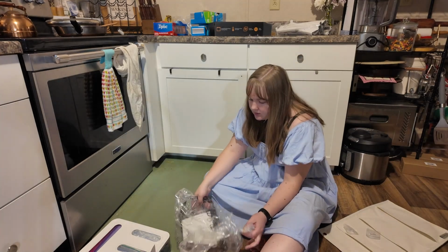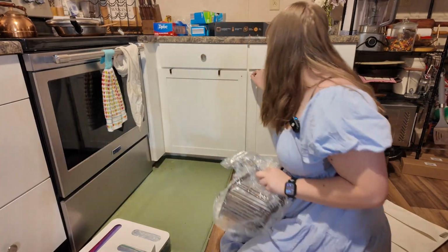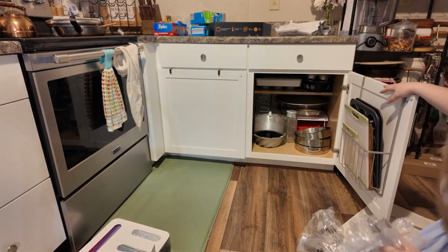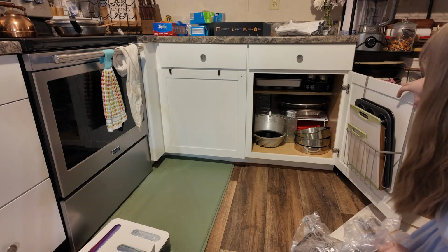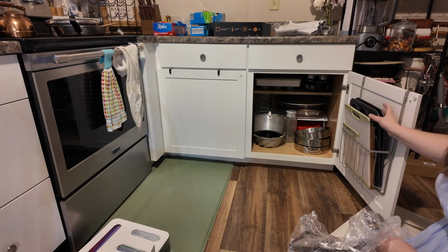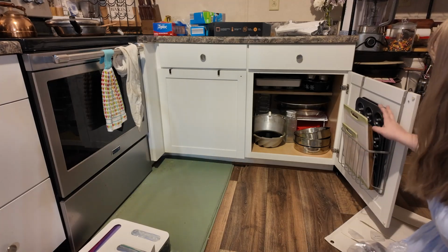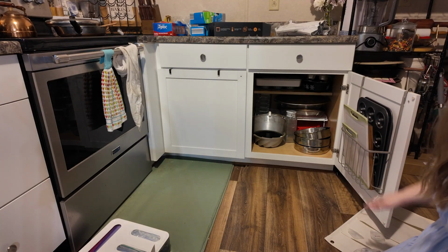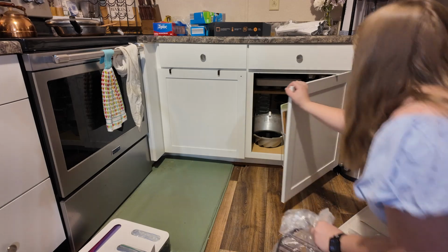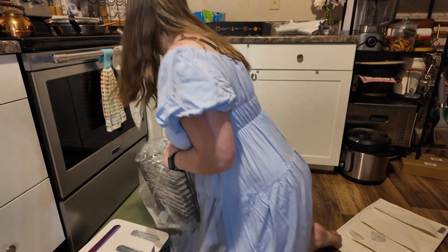Let's see if we can get use out of putting one. See, I already have this here. I don't know if y'all can see that. Can y'all see? Yeah. So this is where the cutting boards go, stuff like that. I actually like this one, and I don't think that this would work well to replace it because these are too tall. I've got donut pans in here. That cabinet is pretty well organized still. I don't know if y'all think so, but I think so. I haven't organized that in months.